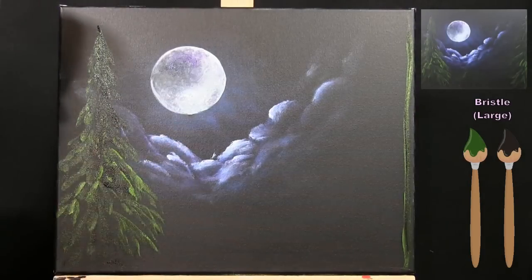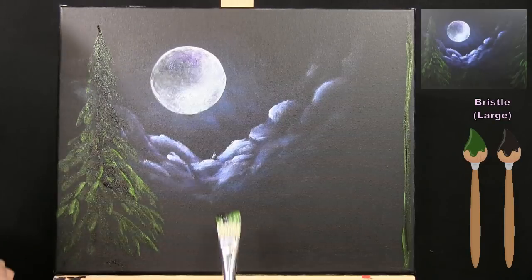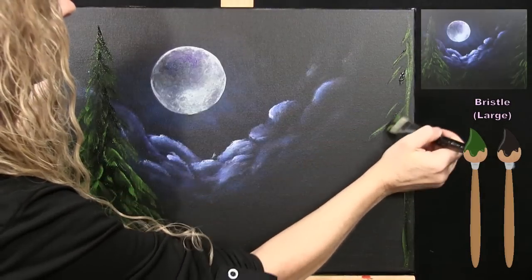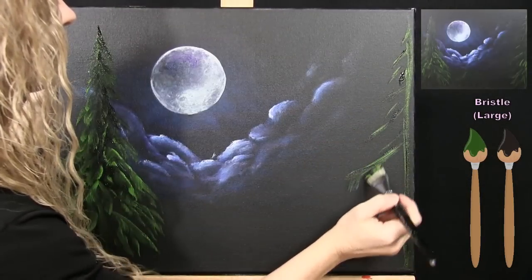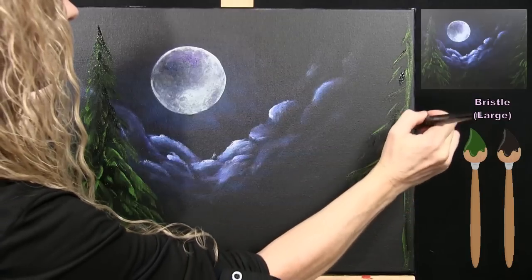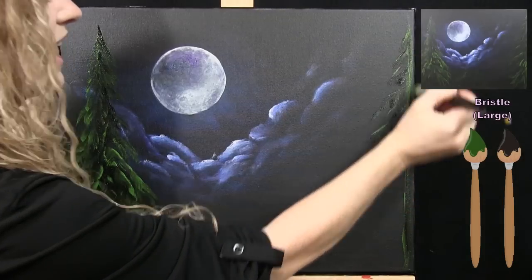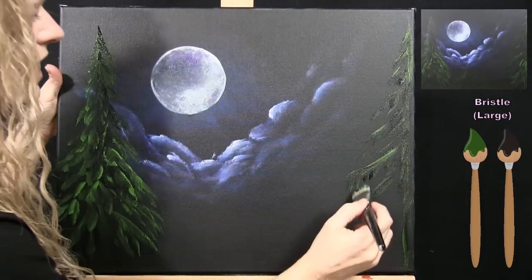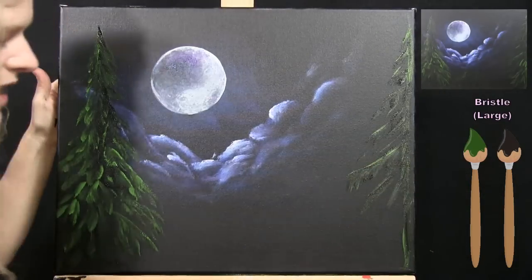I'm going to go do the one on the other side as well. So again, I'm starting with green and black on my brush, giving myself some branches like this, and then just pulling down these neat little pine needles. Again, just to give it a little bit different of a look. You can certainly have whatever type of style that you want.